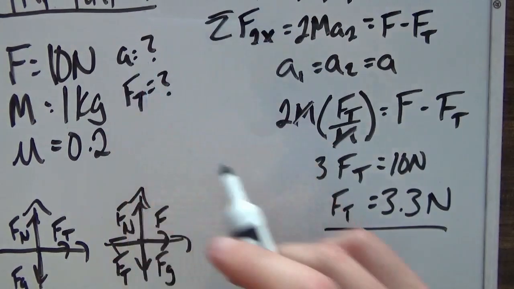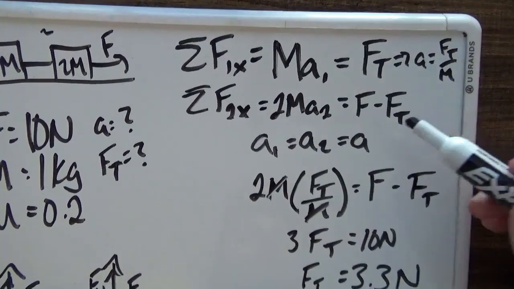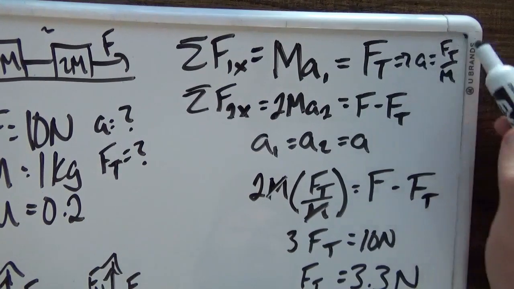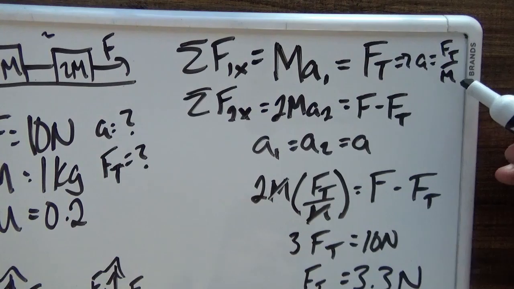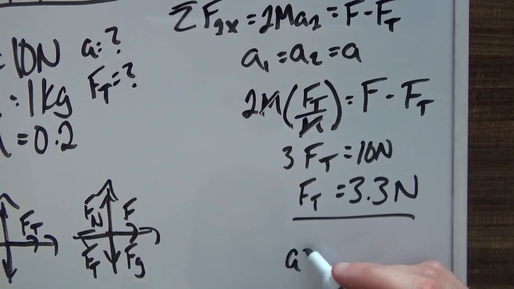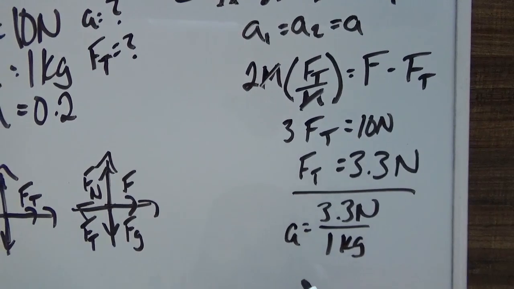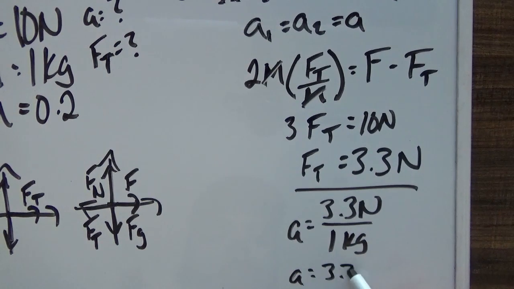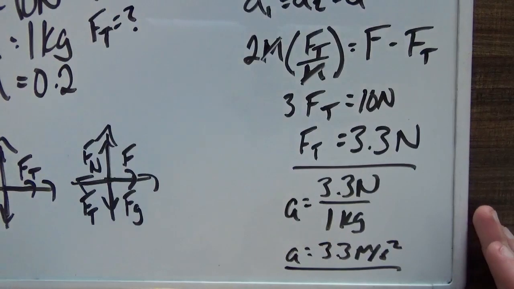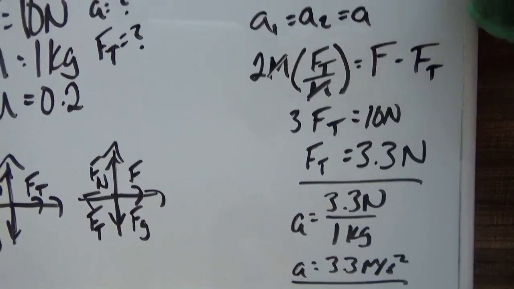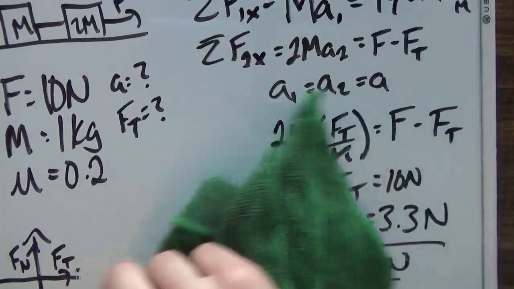We also need acceleration, right? Acceleration is easy to solve for here, though, right? Because in this formula, well, I guess this even right here, A equals Ft over m. We know Ft now. We know m already. So A is equal to Ft, which is 3.3 newtons, divided by m, our mass, 1 kilogram, just 3.3. Yeah, pretty straightforward. Meters per second squared. So that's our acceleration. Easy peasy. That's all for our first one, number 2/number 1, whatever you want to call it.